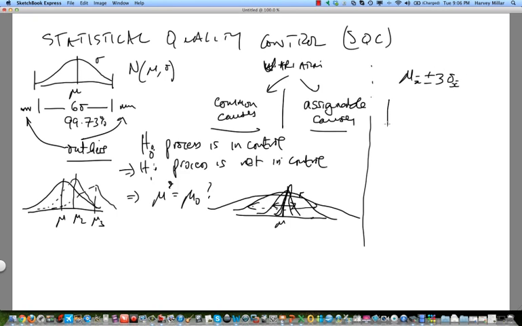So what we tend to do is we create a control chart. We say, here's where we think the mean of the process is, and these are the limits. So this would be for example, your mu x bar plus 3 sigma x bar, and your mu x bar minus 3 sigma x bar, right? And so we would monitor the process like this.